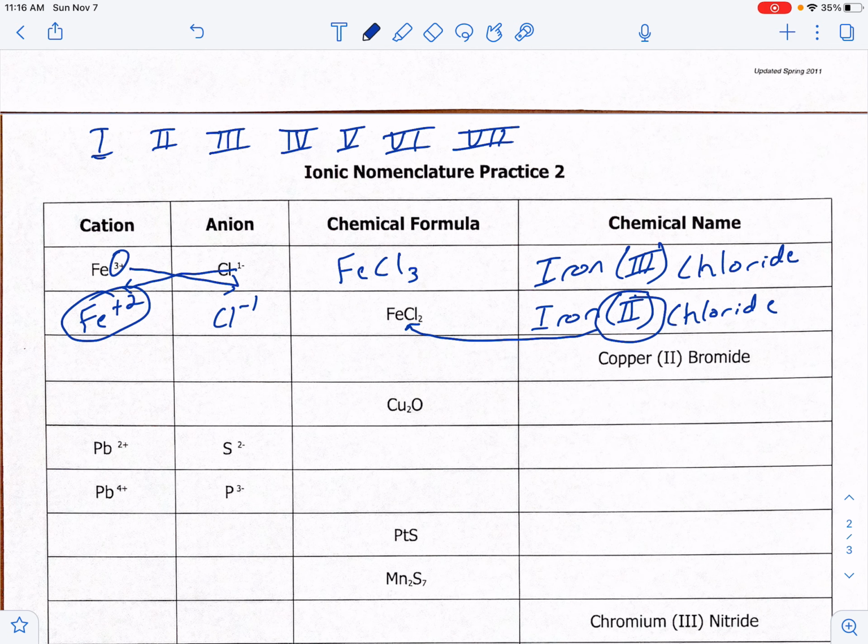Okay, so let's look at this next problem. One of the common problems I would see is I would see something like this. Someone would write Cu2Br. Okay, because they see that 2 right here, they think there are 2 coppers. That is not the case. Okay, so I'm going to go ahead and erase that because that one's wrong. Now what that does tell me is that copper has a charge of +2.